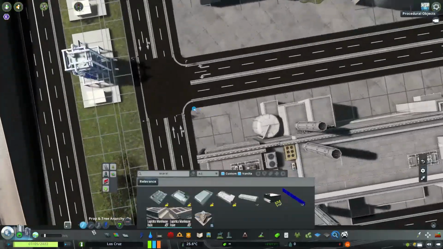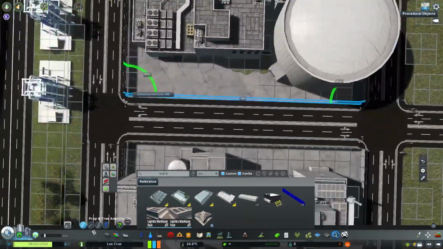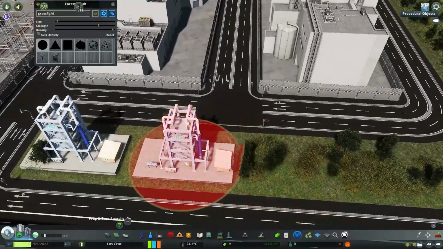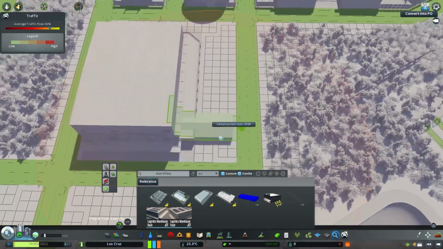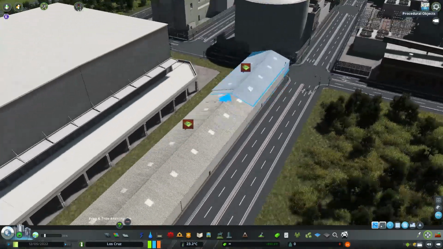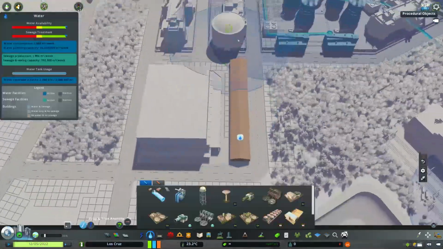I faced some issues in between because the buildings were having some props, or you can say trees, which were not required in this area because it was not looking that good. So I removed them and corrected everything. After that, I placed some warehouses up here. Warehouses are pretty much necessary in these kinds of areas because it's now an old industrial area.